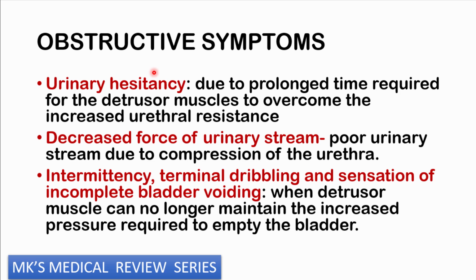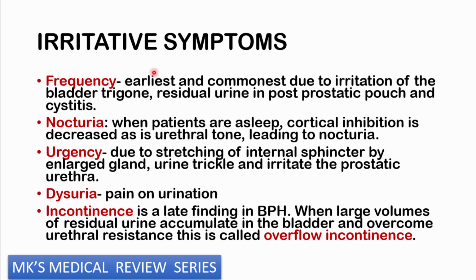So this is going to be happening when the detrusor muscles can no longer maintain the increased pressure required to empty the bladder. Then irritative symptoms include frequency, which is often the earliest and the commonest symptom, which is obviously due to irritation of the bladder trigone and residual urine in the post-prostatic pouch, and it may also be due to cystitis.